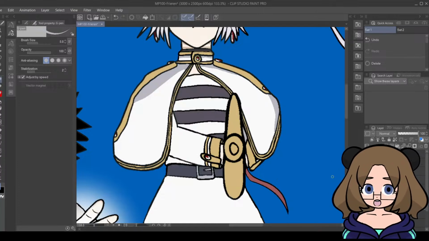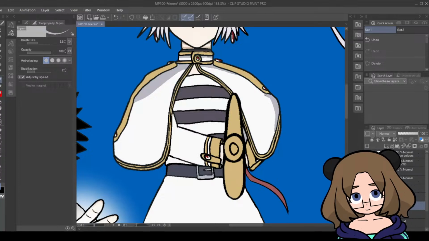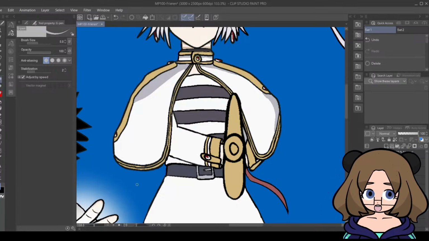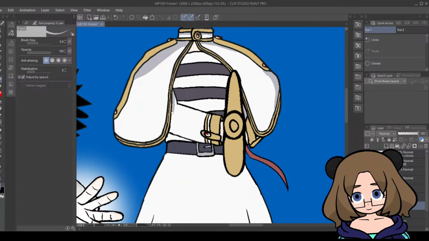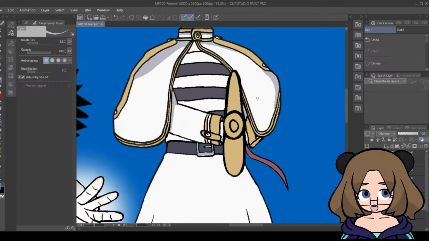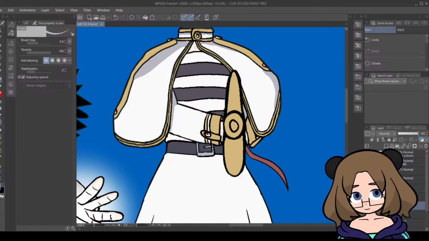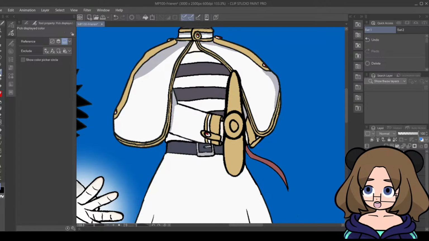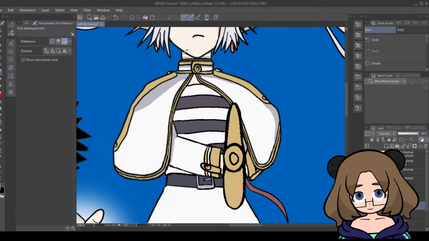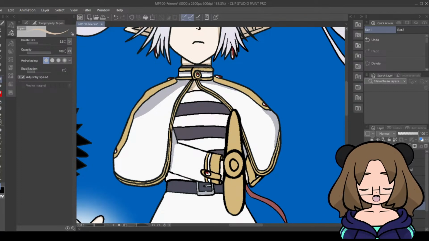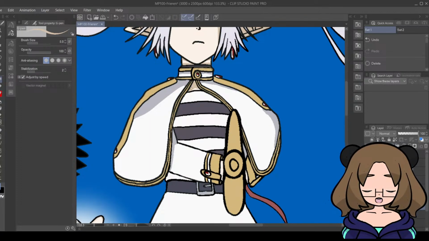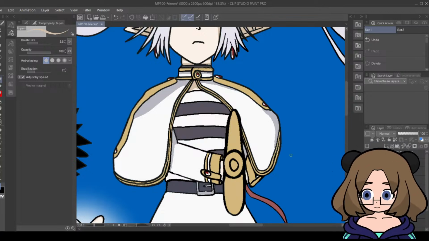Sure. Oh, I have a hard time with shading, even if I like it. Okay. So light source, light source. I had to do two light sources too. This is also messing me up. Okay, so this would be in shadow, but not too much shadow because there's a light source right here. Okay, and then her skin would be shaded right here. This would all be in shade, except for maybe a tiny little bit at the bottom. There we go.